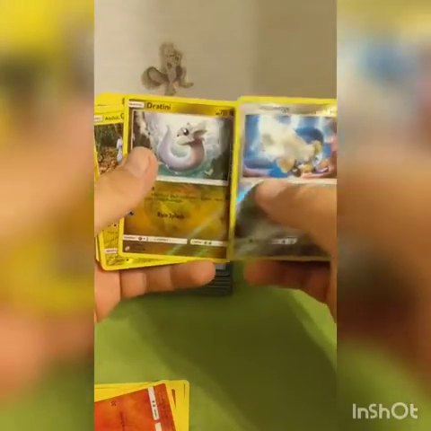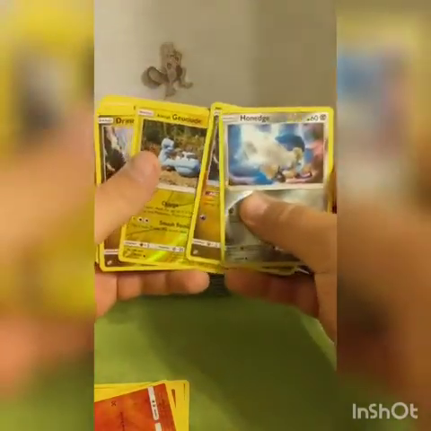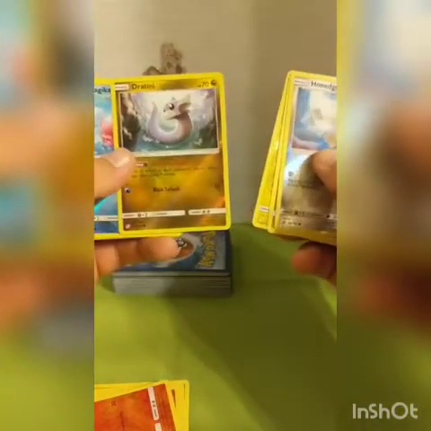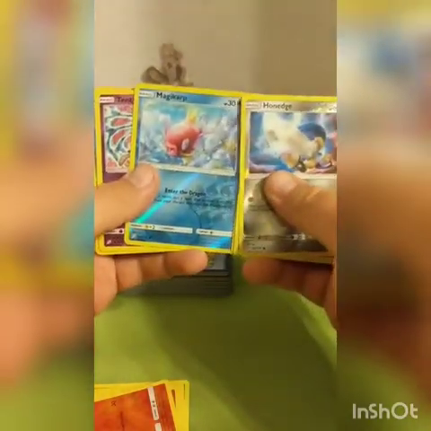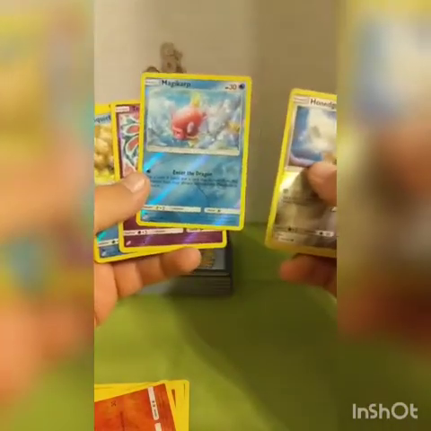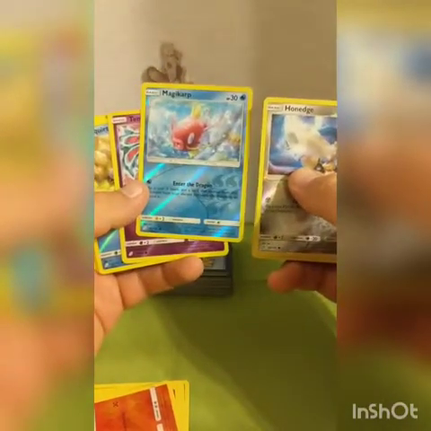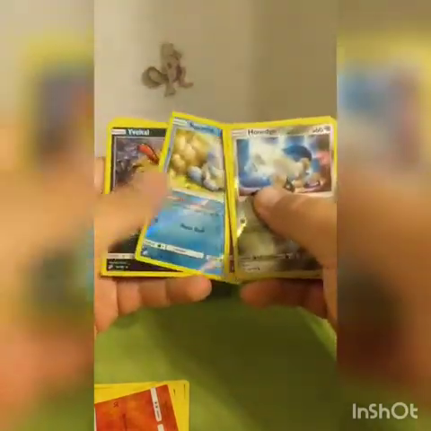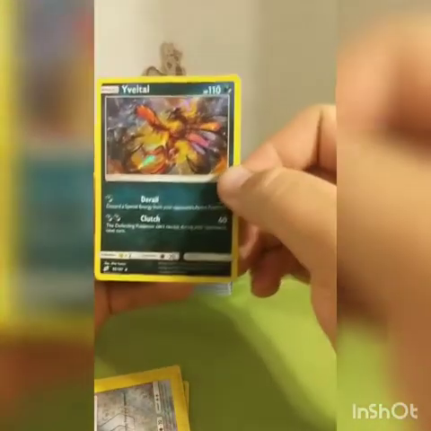Ooh, I do love me a Dratini. And they're shiny. Alolan Geodude, shiny. A lot of multiples in here, but shinies. Magikarp, shiny. Does that say Enter the Dragon? Wow. Tentacool, shiny. Squirtle, shiny. I have no idea who this guy is, but he's a rare.